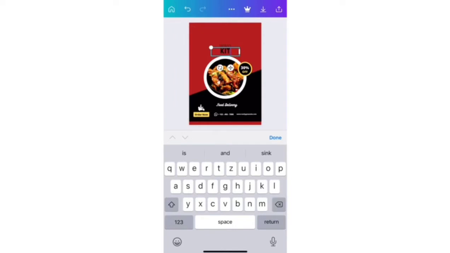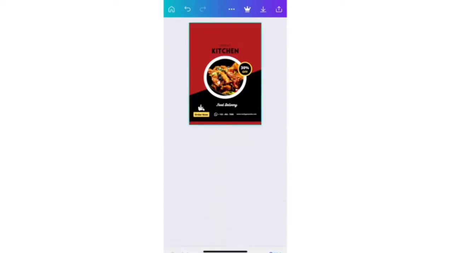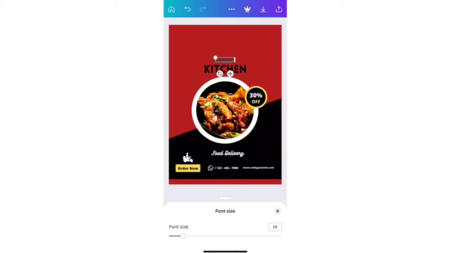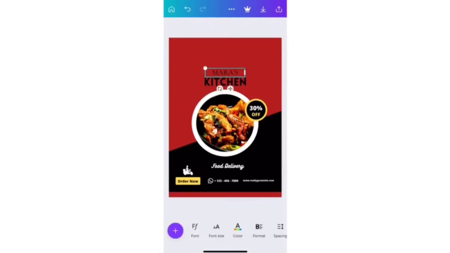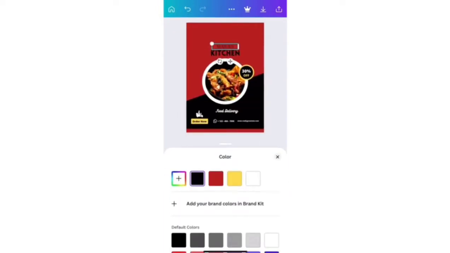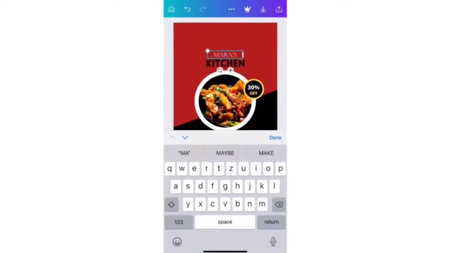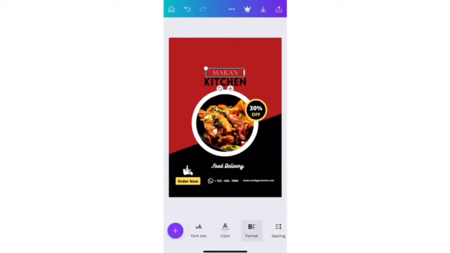Alright, that's it. Change the font size of Mara, then change the color. Change the format.